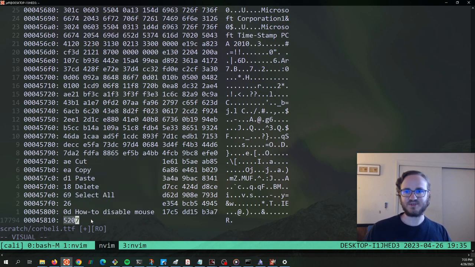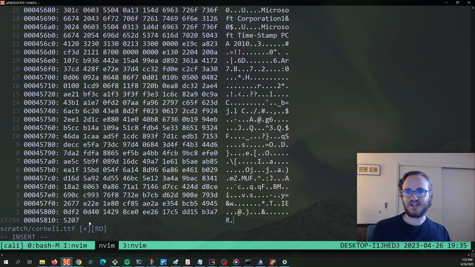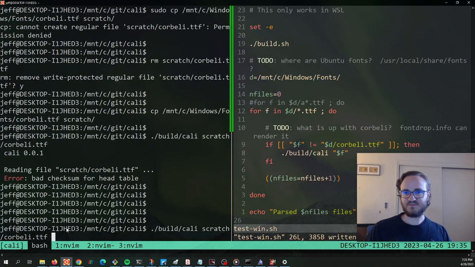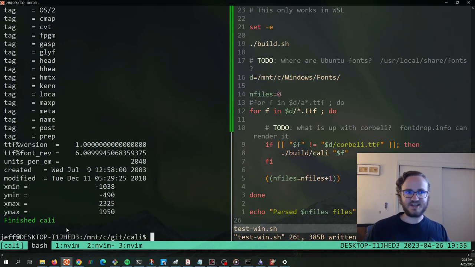So if we want to pad that up to a multiple of 4 bytes, we can add 2 bytes of zeros at the end here. Remember, 2 hex digits or 2 nibbles is 1 byte. So that's a nibble. That's 1 more byte. And then that's 2 more bytes from what we originally had. So then I can write this file, and then I can undo the hex formatting. You just add dash R onto the end of that original hex edit command, and that will take us back to the raw binary file. We can write that again. And then if I go back and parse this Corbelli font again, that parses just fine.